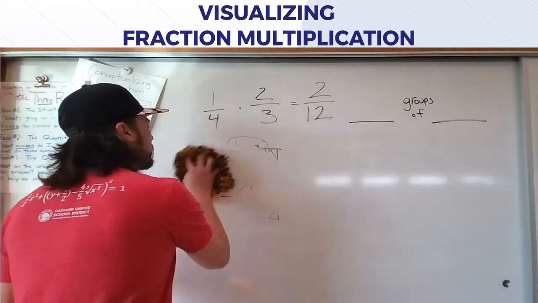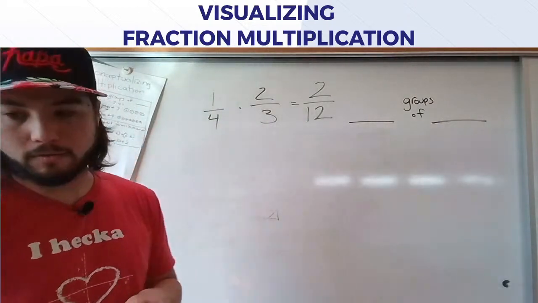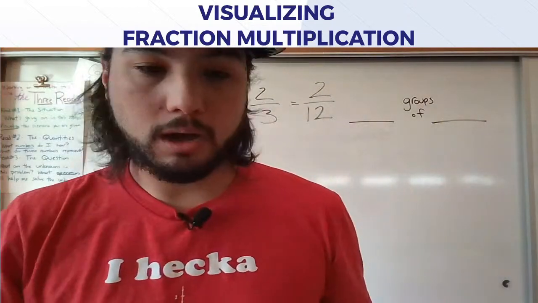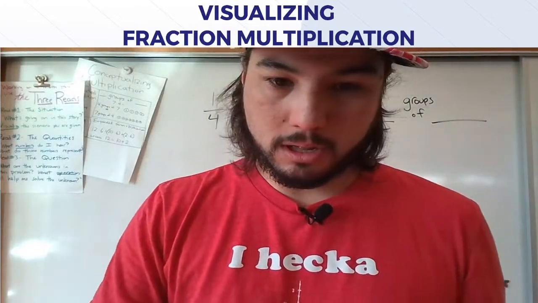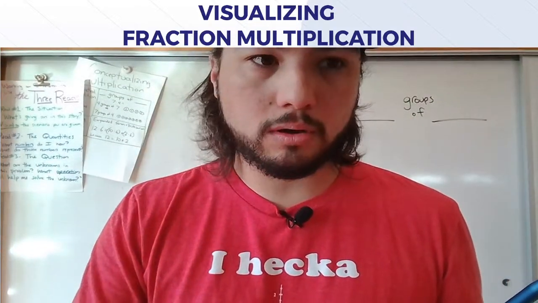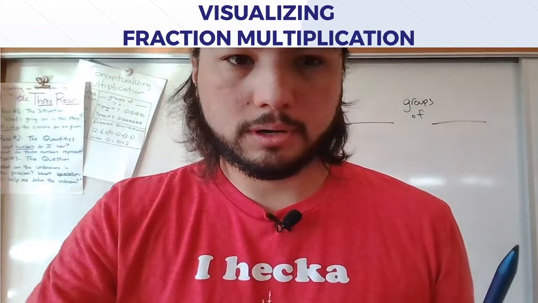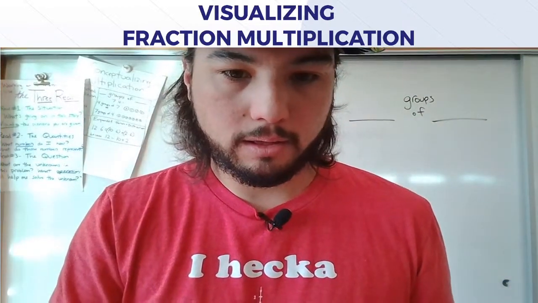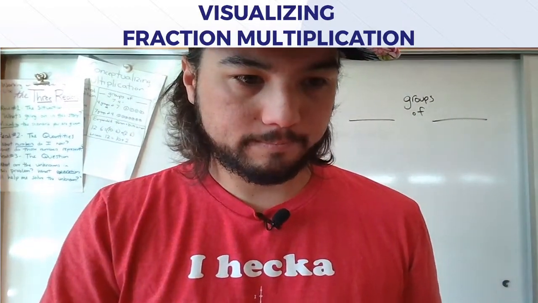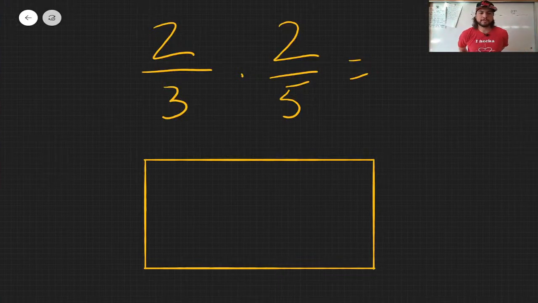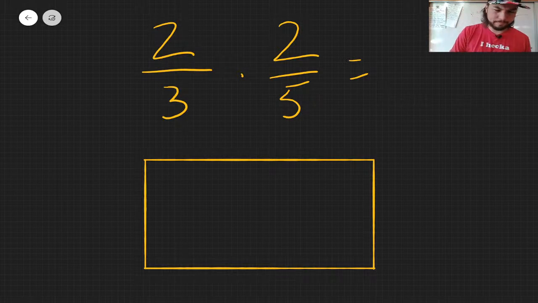So we can think about a couple more problems here. Let's go. Hold on. Let me pull it up. Okay, we're going to start with this one. We have here 2/3 times 2/5. And I got a rectangle here, but I'm realizing that, you know what, I'm just going to redraw this as a square, I think.